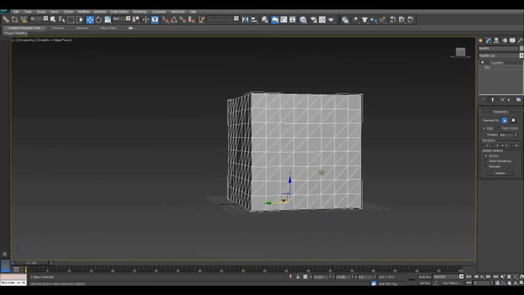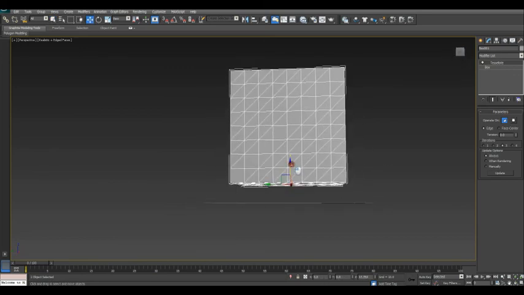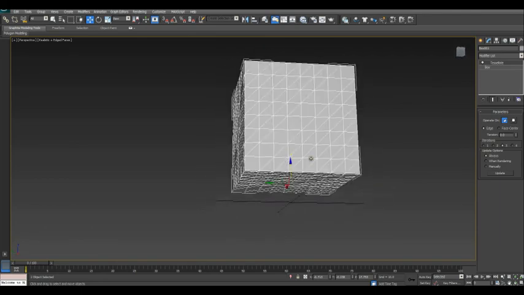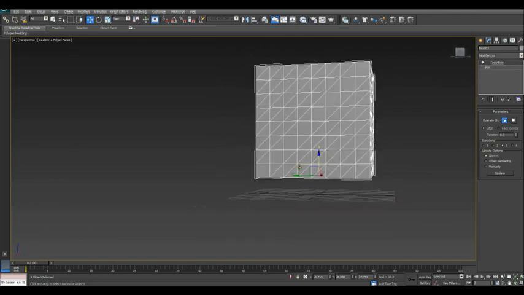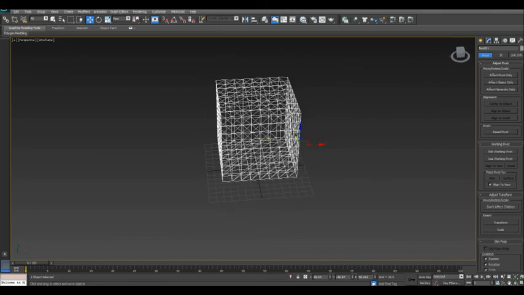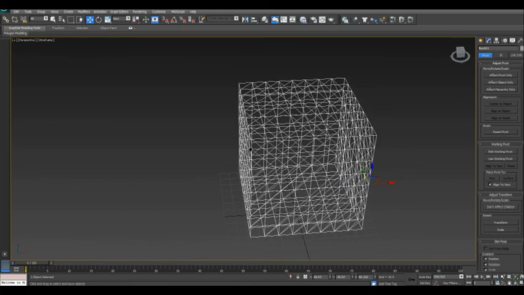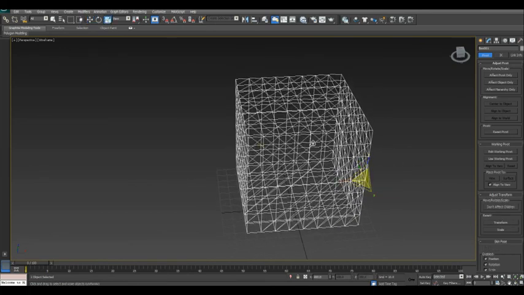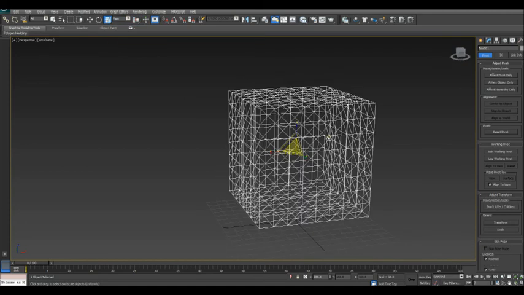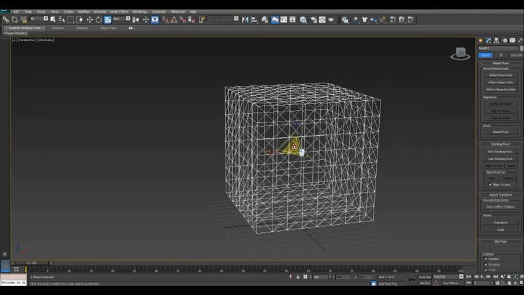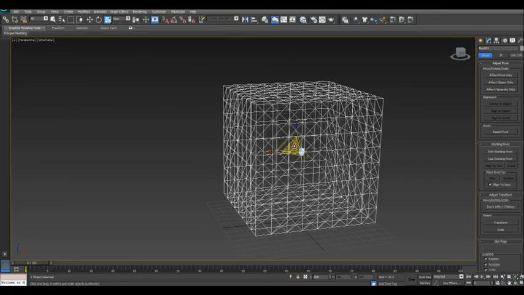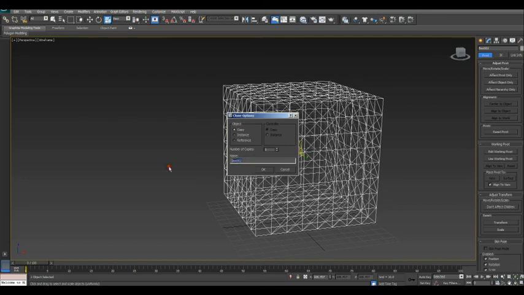Now, I'll move this box off the ground a little bit because I didn't want it colliding with the ground. Now, I'm going to create a second box, which is going to be the cloth object itself. To do that, I'm going to switch to scale from center, and I'm just going to hold shift and drag out the second box. Give it a little bit of room. I'm going to call this mCloth.